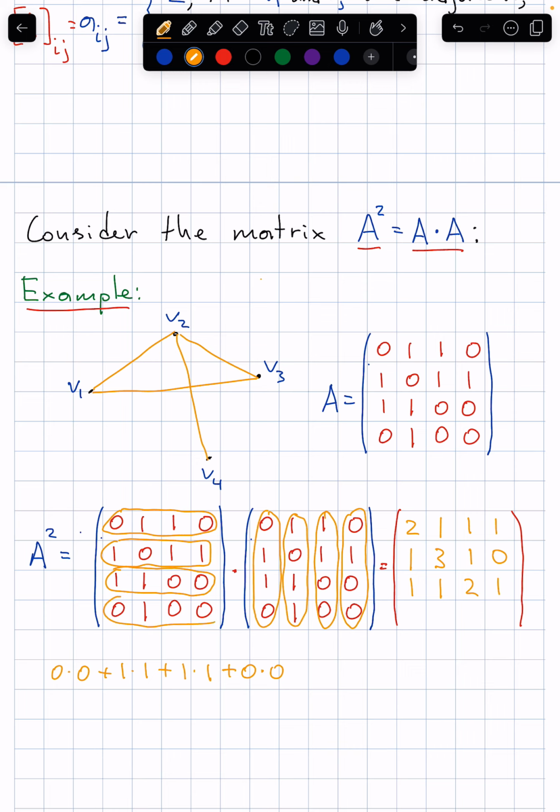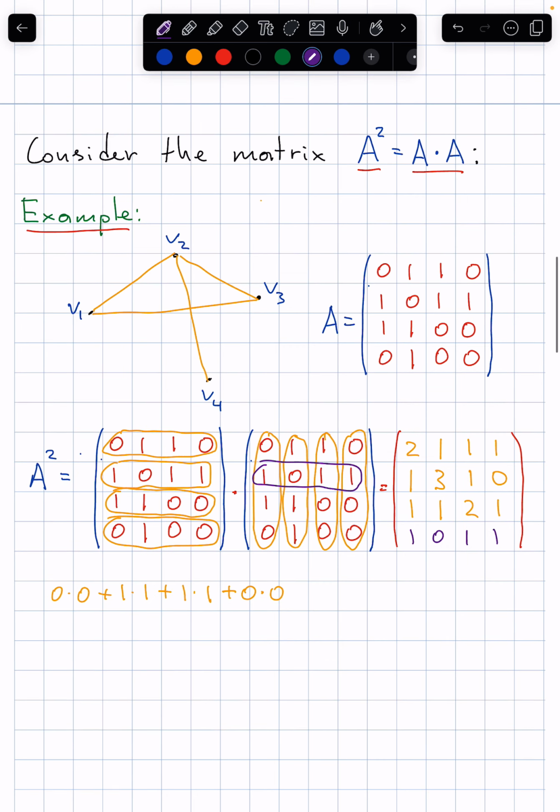Finally, the fourth row: we multiply the fourth row by all the columns. Note that this fourth row is kind of simple. There is only 1, 1 there. So basically it's going to pick this row out of the second matrix. So it's going to be 1, 0, 1, 1 here. Because all other entries are going to be multiplied by zeros, and these are going to be multiplied by 1 each time. So that's the product.